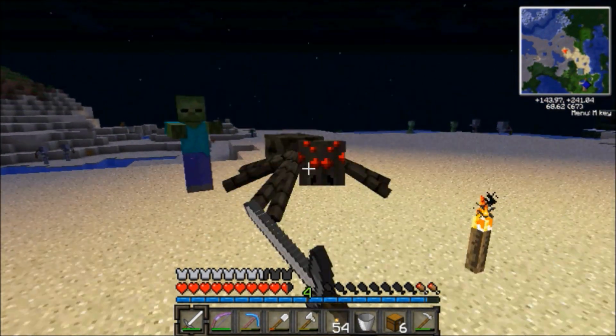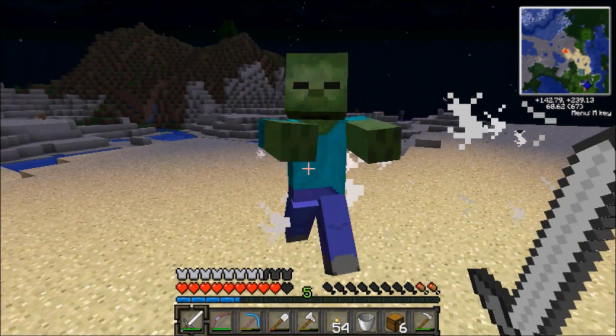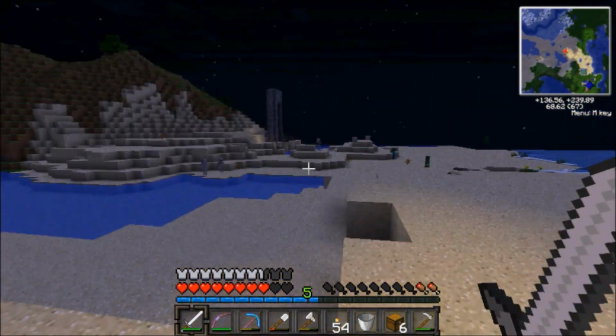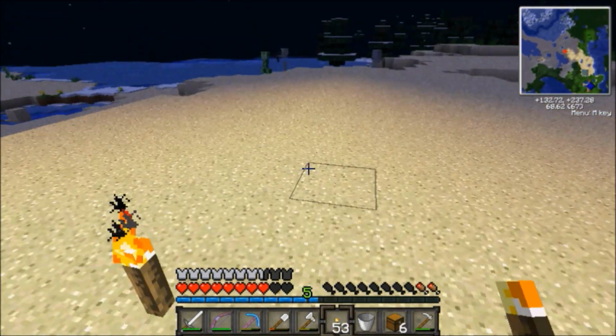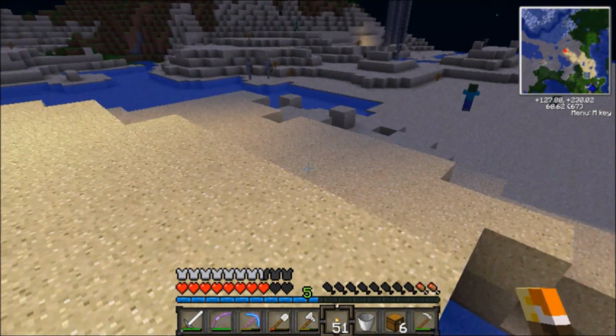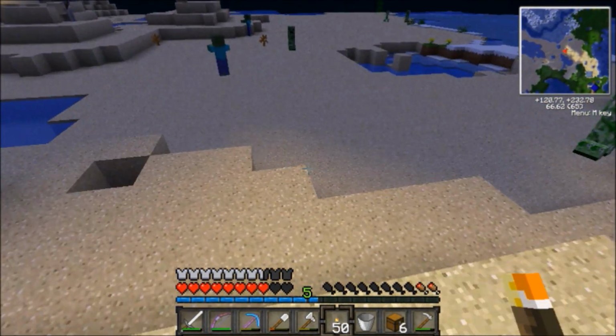Get away! Watch this. Okay. I can't sprint, but there's the spawner right over here. Let's just light up a bunch of area. Although, I want to find an Enderman, so I don't know if lighting this up is a good idea.